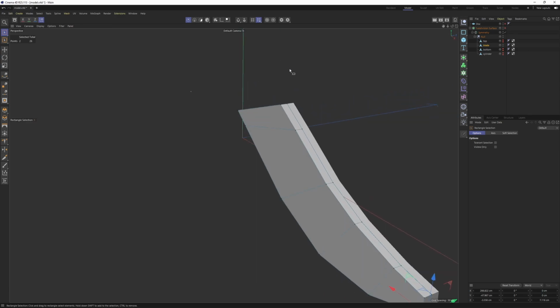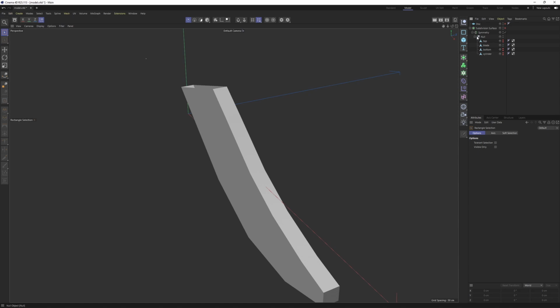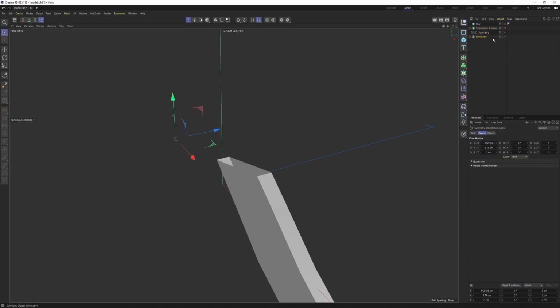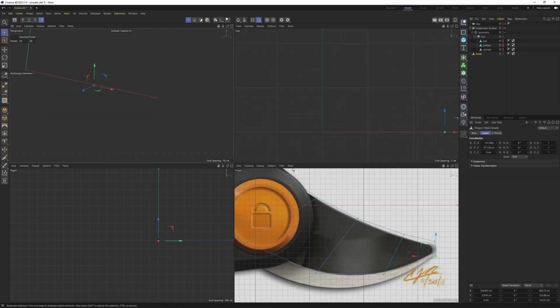Another thing, I should break the symmetry of that object because it is not symmetrical. You see that edge. But we have other objects, and I don't want to break their symmetry. I will just simply duplicate that symmetry. I will delete all the objects except the blade. Make the symmetry editable, press C. Take it out of that group, delete that. And I'm gonna delete the blade in the symmetry group. Now this is a single object, no symmetries.